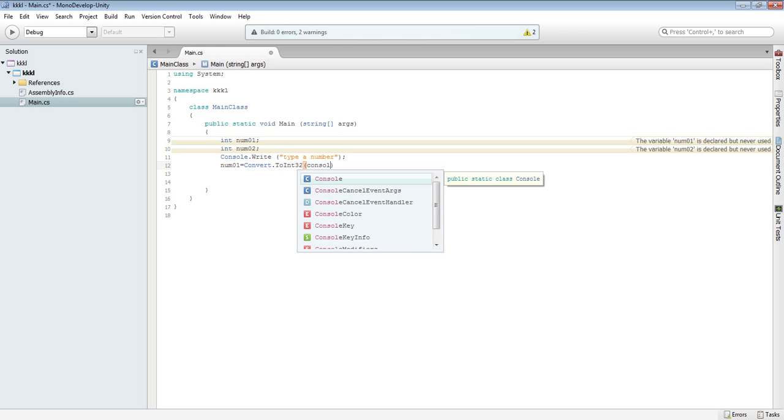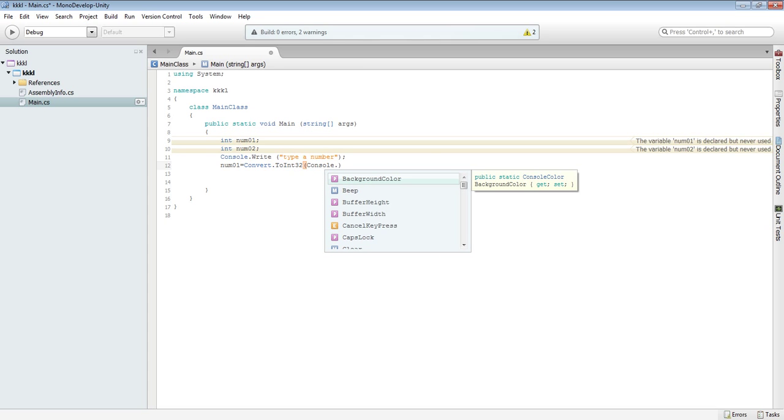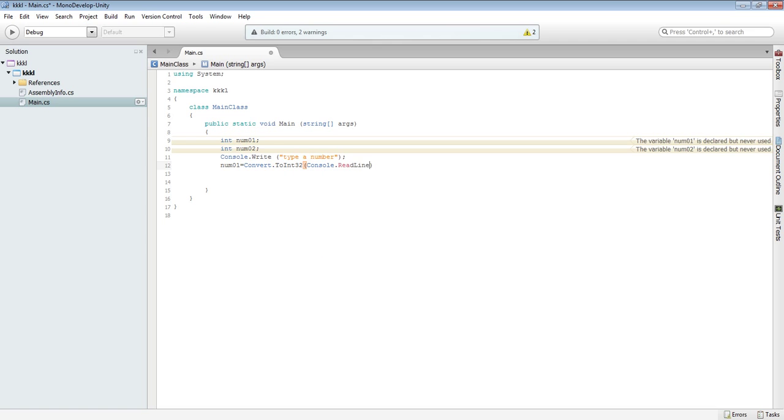Console dot ReadLine. We are going to use it again. This is going to be number02.